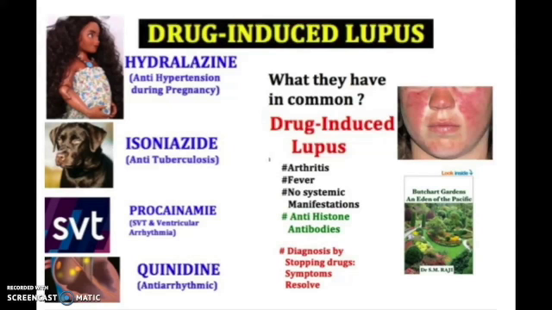Next, drug-induced lupus. Drug-induced lupus is an autoimmune disorder similar to SLE caused by the use of certain drugs. So hydralazine, procainamide, isoniazid, and quinidine are the most common. How this is remembered is HIP-Q: hydralazine, isoniazid, procainamide, and quinidine. There's also some other ones like methyldopa, minocycline, chlorpromazine, pyrazinamide, D-penicillamine, carbamazepine, phenytoin, and minoxidil.